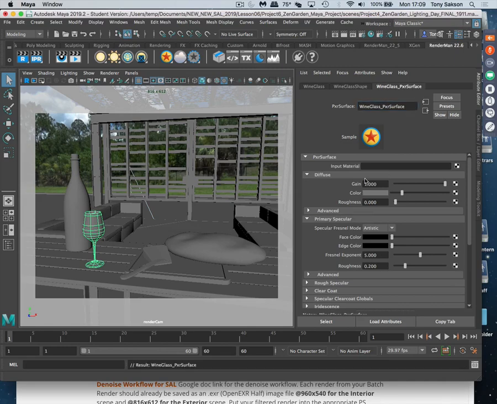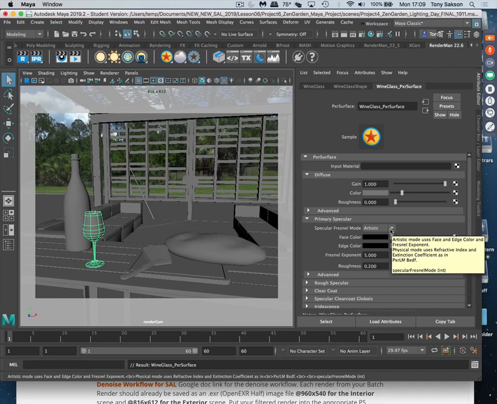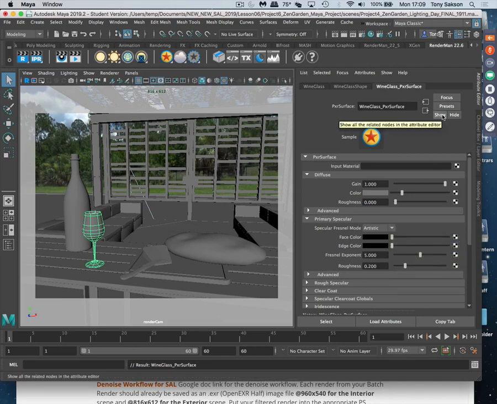So somebody walk me through making clear glass for the wine glass. So step one is what? Yep. Assign a Pixar surface to it. Done. Yep. So diffuse gain 0. Next.